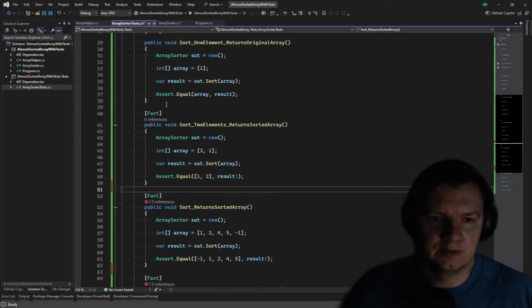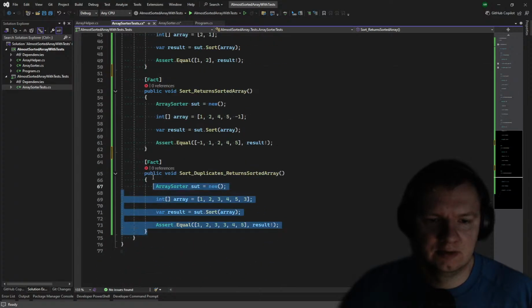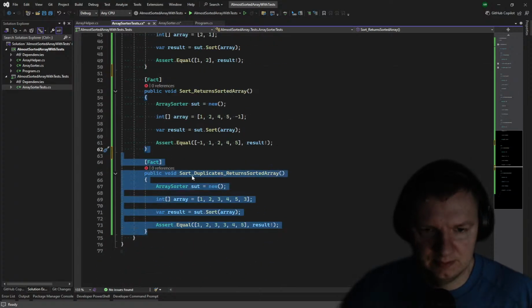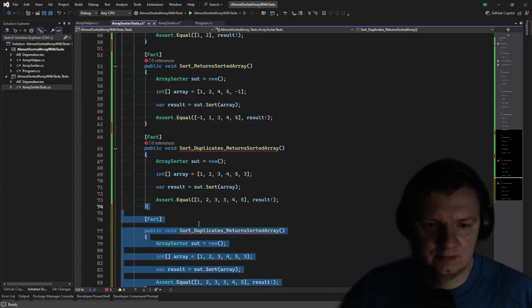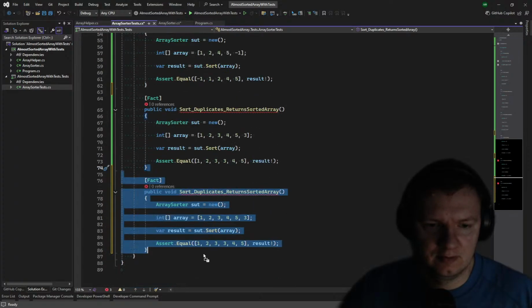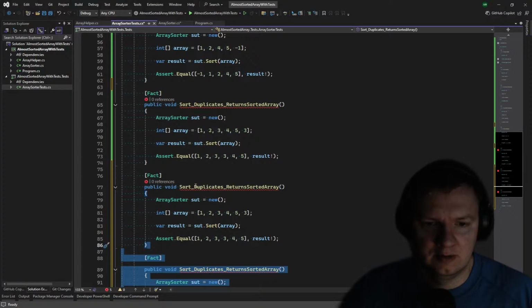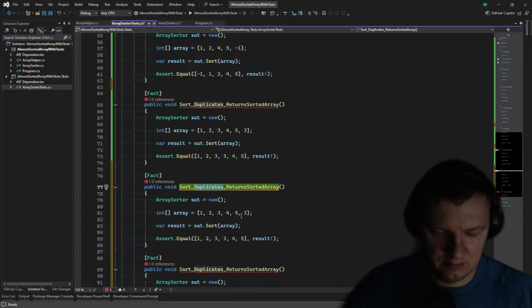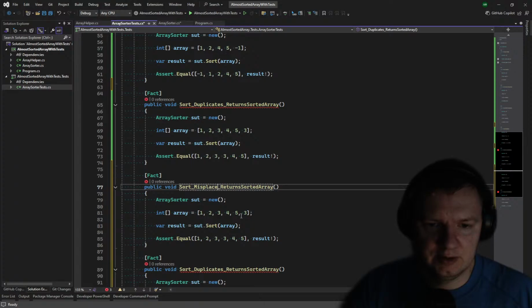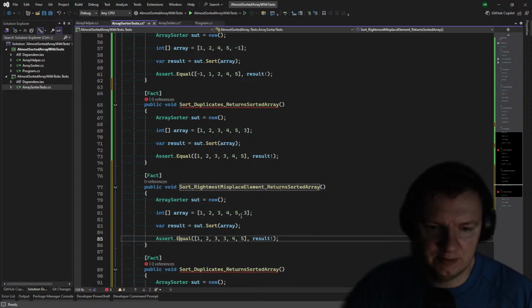Let's get these 2 tests. Misplaced element is rightmost, actually. Rightmost misplaced element and leftmost misplaced element.